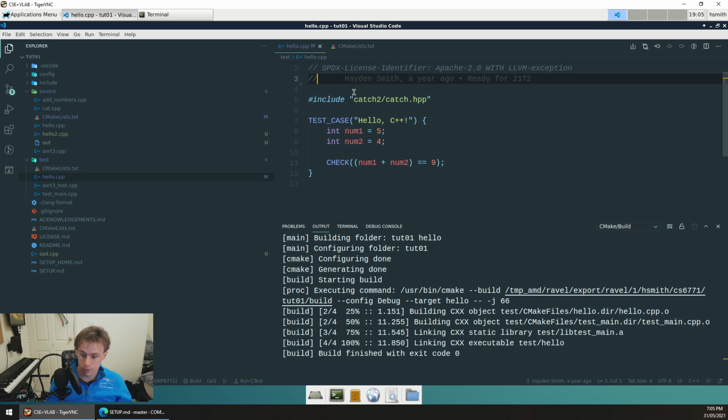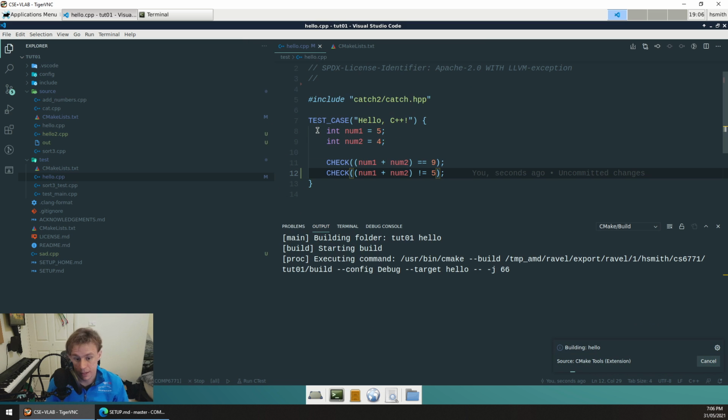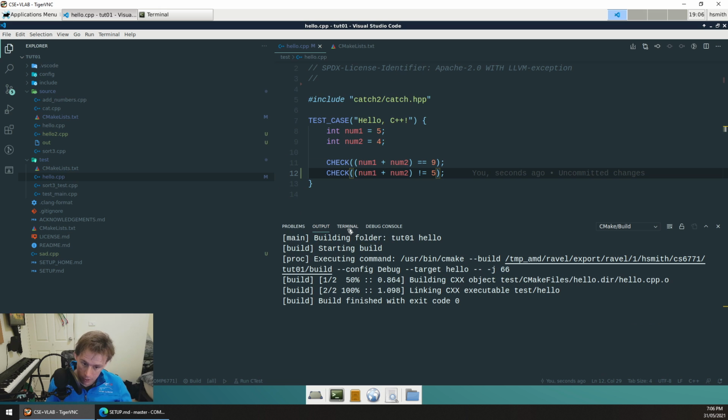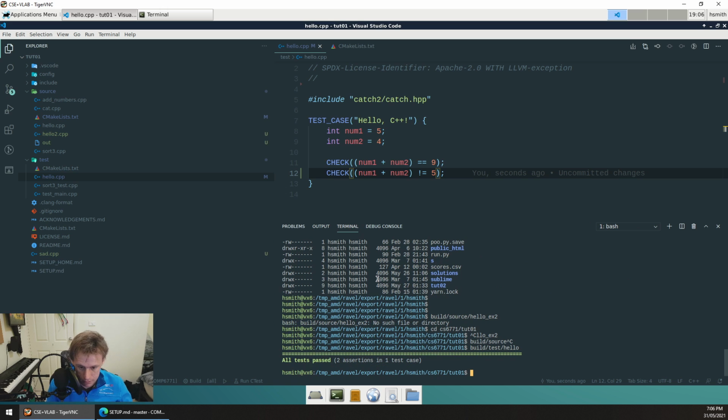Now, test files are just normal executable files, right? They're built, and then you can run them. And they're a lot like what you would have done with asserts. It's just a bit more advanced. So we have things here like, this is a test case, and then we do checks. And we might do other checks, right? Like we can check that it's not equal to 5. That's a stupid check, but we could do that, and then we could build it. And then how do you run it? Well, you can run it a similar way to what we did before, where you go build/test/hello, and it'll say all tests passed, right? Running asserts essentially in the background. And that's how you do a basic test file.